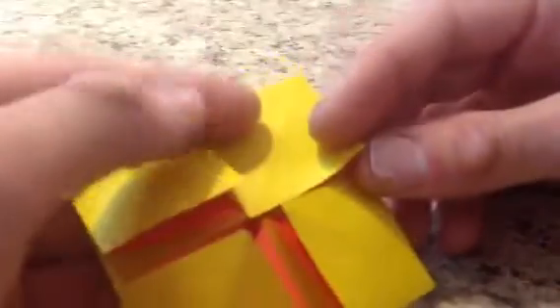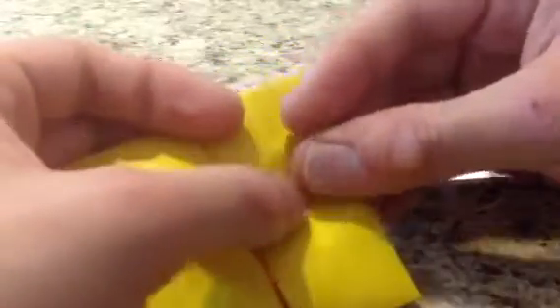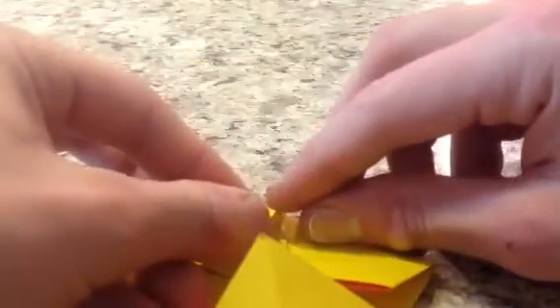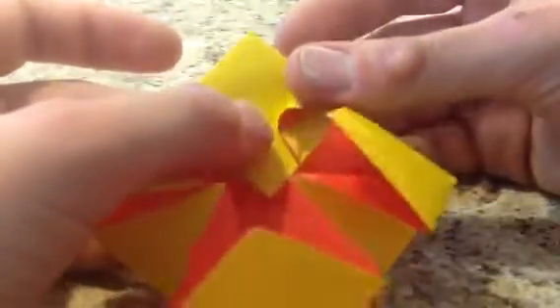And now we're going to start making the pepperonis for the pizza. So we're going to take the right flap of each of these one squares here and fold it to the middle — and if it's not exactly right, you just kind of fold it where you want. So I'm going to go about there for this one, and now we're going to fold this back down like this, to about here, and now this little flap, we're going to do a little tiny squash fold. It's very tricky to do when it's so small, so sometimes you'll need a tool to open that up. Flatten this down, and now we're going to just take this little triangle here and just fold it out a little bit to make it look a little more round, sort of like a pepperoni.